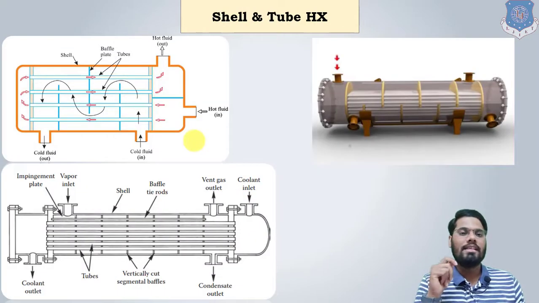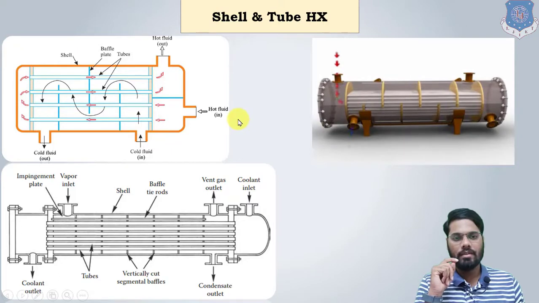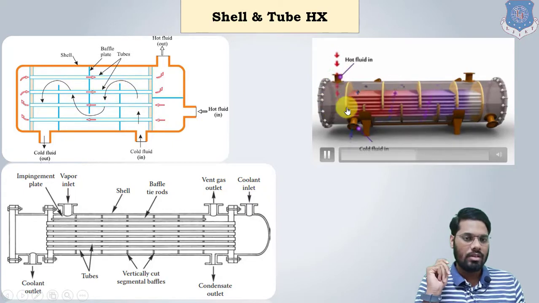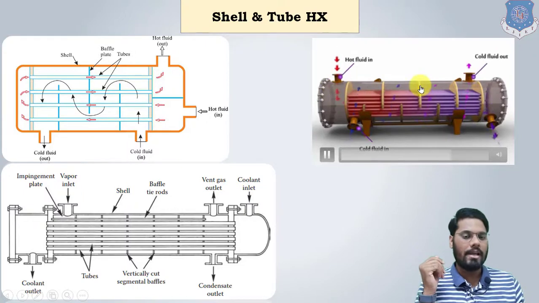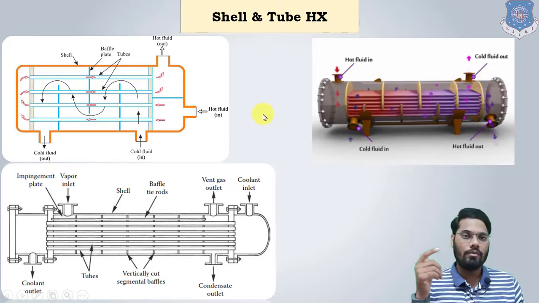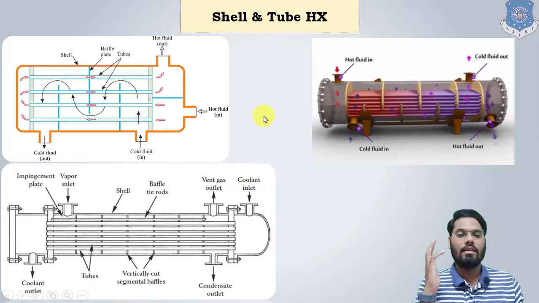Okay. The next one is the shell and tube heat exchanger. We all know the configuration of the shell and tube heat exchanger. This is a shell and there are a number of tubes inside the shell. As you can see, there is a flow of one fluid, let's take cold fluid, from this pipe, and there is a flow of another fluid, hot fluid, from this. So the cold fluid will flow at the outer surface of the pipe from which hot fluid is flowing. Clear? So this is a shell and tube heat exchanger where there are a number of tubes and one shell.